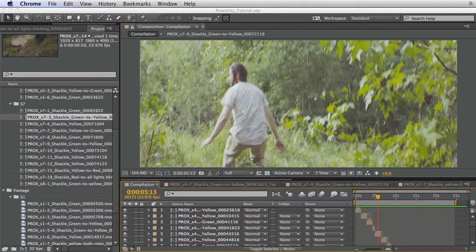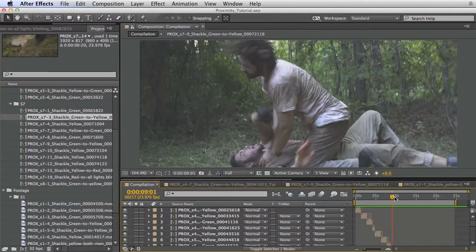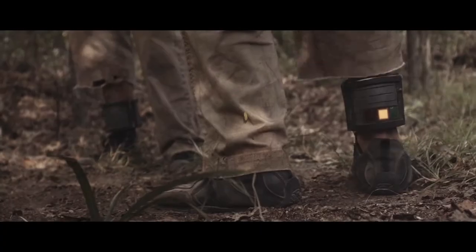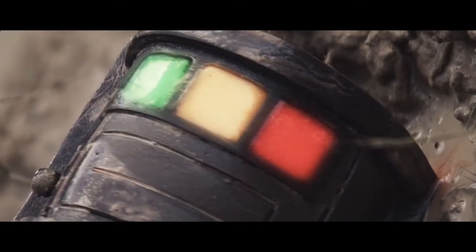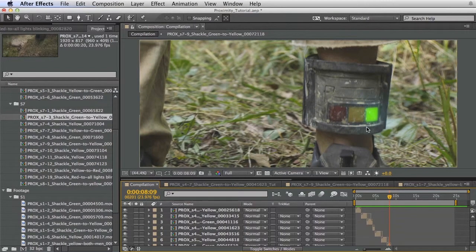But I wanted to do a little bit of a detailed breakdown about the actual ins and outs of getting the shackle lights, which is what I did. So pivotal to this story are these props that were built. These are shackles that go around the ankles of the characters, and they are paired up.